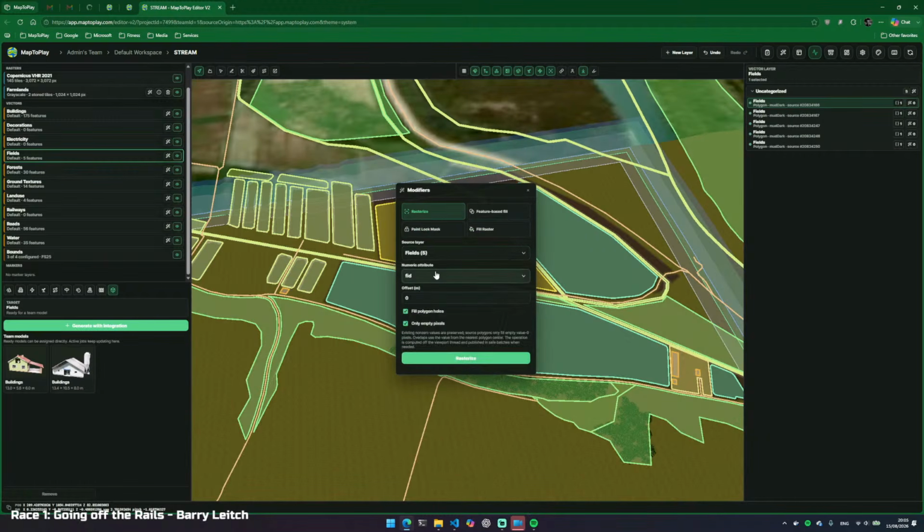We select fields. We select the value. This one, it doesn't matter. You can use anything, it doesn't matter how it's named. And offset. So what does offset mean here? It's important. I usually make farmlands bigger than the fields, because sometimes, I don't know if it's fixed or not in Farming Simulator, but I remember when the farmland was matching the field exactly, you could eventually hit the problem when you're on the very edge of the field, for instance, and it's not your field.